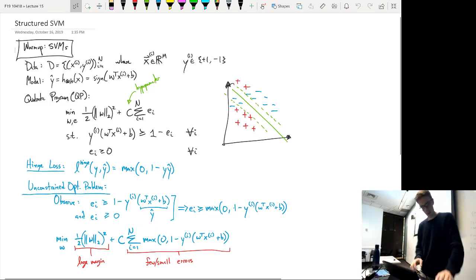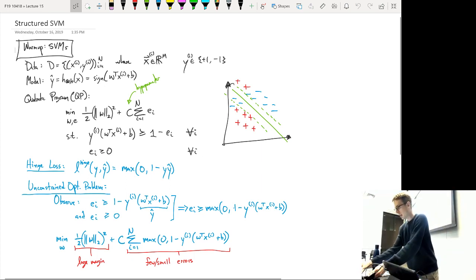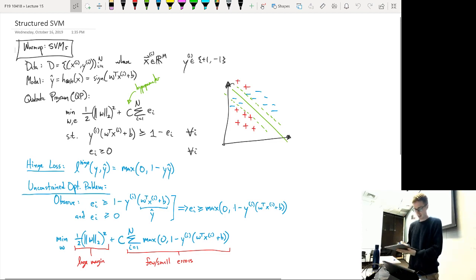Okay. So the next thing that we want to do is look at just a slight variation of the SVM model that we already saw for structured perceptron.